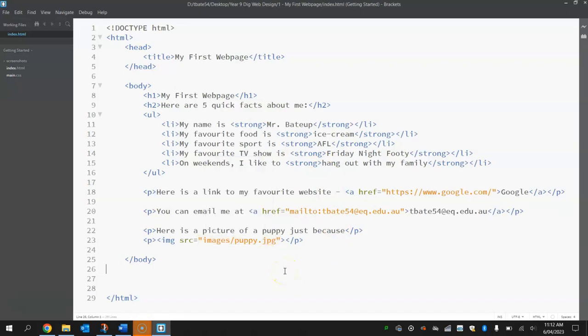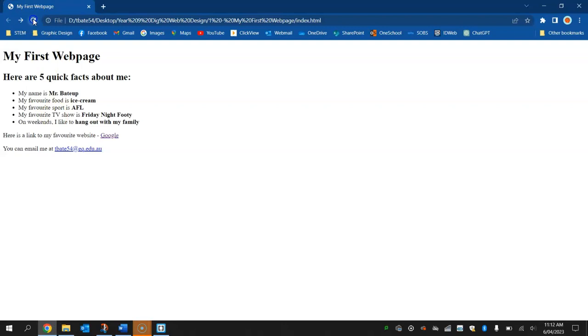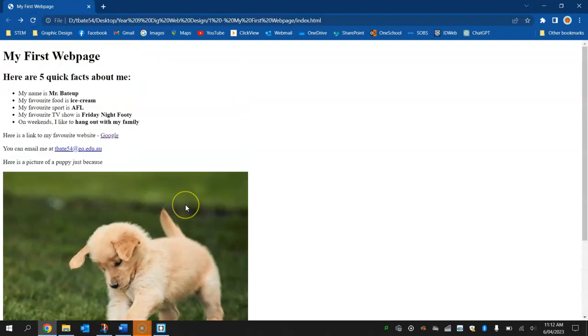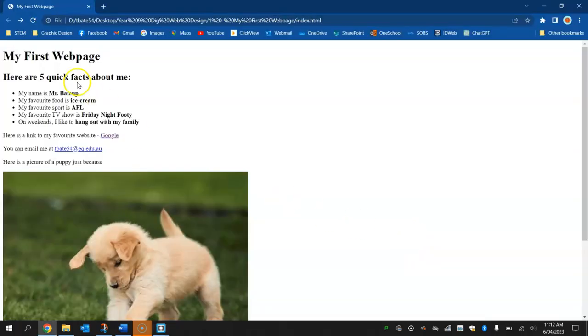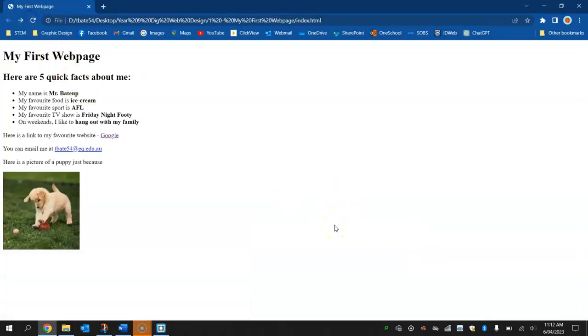Okay, now if I save that and test it, that picture's probably going to come out a bit big for my liking. Oh yeah, it's probably a bit too big, so we're going to resize that now. Okay, what you can do inside this image tag here, just come inside the end of that pointy bracket, and I want you to write width equals, and then in quotation marks write 200, which stands for 200 pixels, and height equals, we'll do the same, 200 by 200.